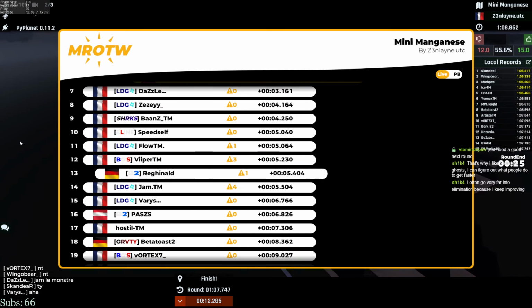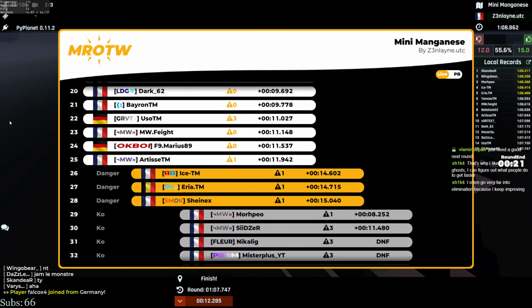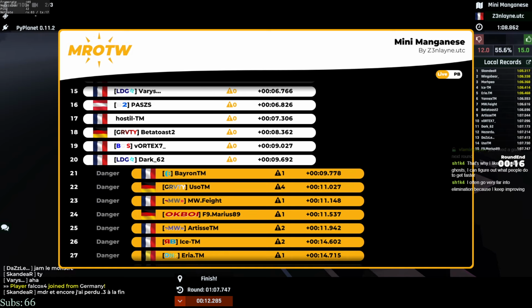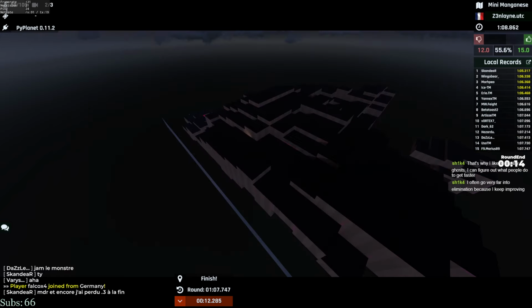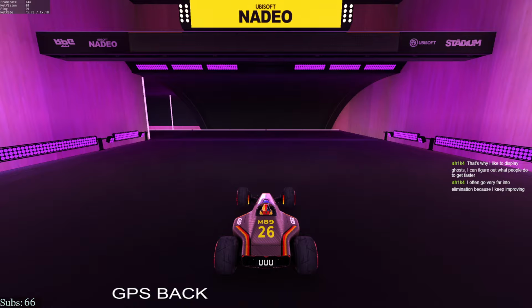And Zaitz as well. What the heck? Shinex, Area, Ice, Artis, oh no. It is a fucking difficult one. Oh my god. Ice, Artis. Okay.